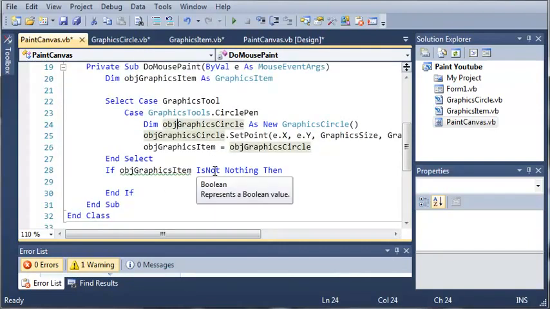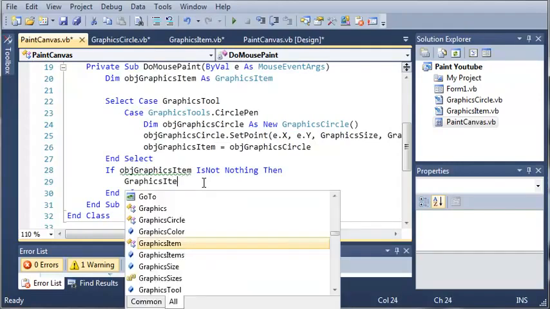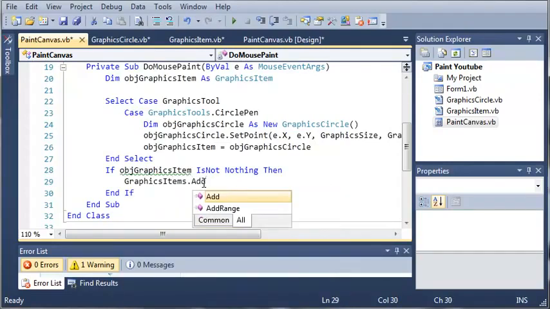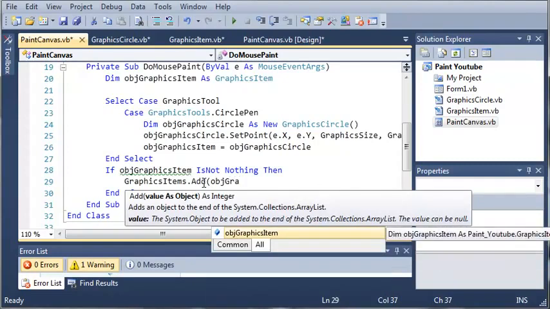Now we're using a double negative here. So if it isn't nothing, or if it is something and not equal to null, then what we want to do is add that to our array list. So graphics items dot add, and we're going to add object graphics item.